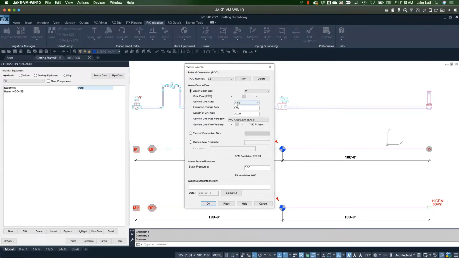Then we give you a little bit more information regarding the service line side of things. What size is that service line, is there any elevation change through that service line, and what is the length, basically from the roadway stubbed into that water meter?